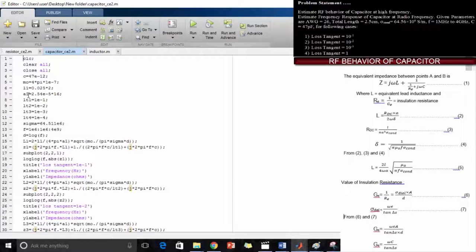L1 and A1 is calculated with the help of AWG as its diameter obtained is 0.0160 as you have already seen in the table before. LT1 and LT2, all these are the loss tangents which are given in the question itself. The value of sigma and F is also given. B equals log F is a command used to convert the frequency in log dots. L1 and Z1 are the formulas which are obtained from the formulas we have already seen.